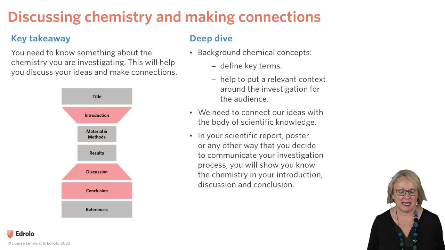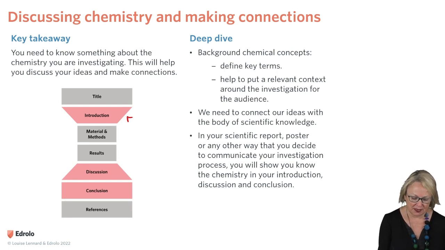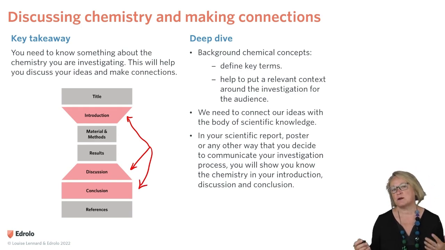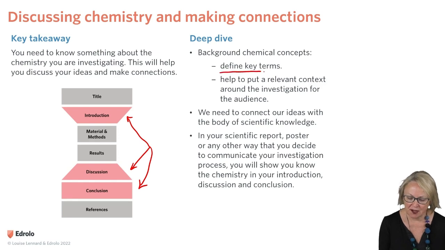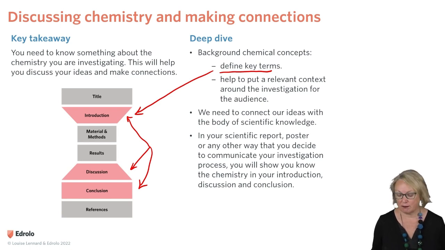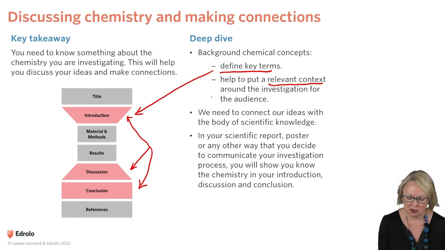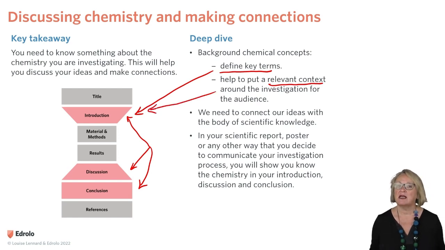Okay, so when we're discussing chemistry and making connections, you need to know something obviously about the chemistry that you're investigating, and this will help you to discuss your ideas and make connections. So here we're looking at the introduction, the discussion and the conclusion parts of the report. And that's where you're going to make connections to the theory and models. So you want to define key terms. It's a good idea to do that in the introduction, to help put a relevant context around the investigation. So you want to link that to the introduction, and you might want to come back to that link again in the discussion.